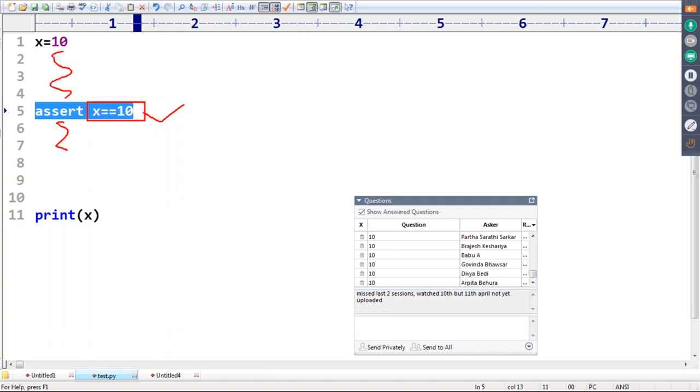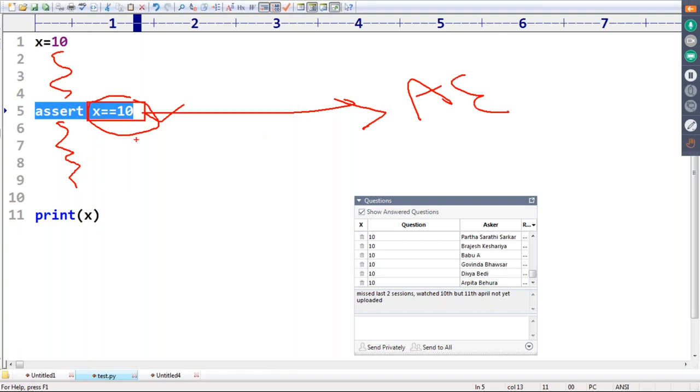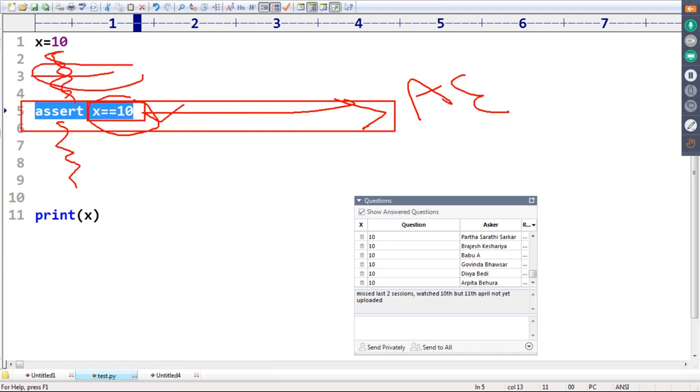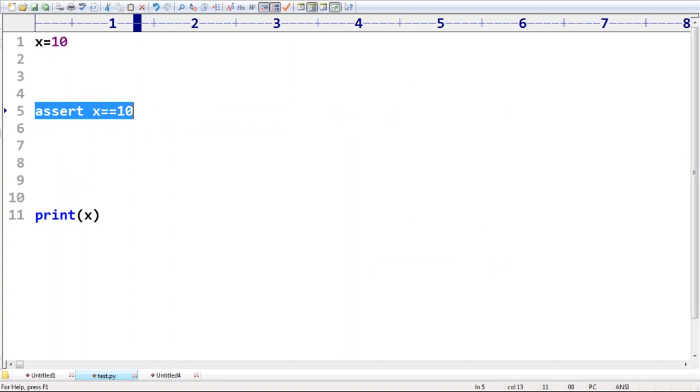Can you please continue? If x is not 10, somewhere something goes wrong. Don't continue. Stop this by raising an assertion error. By seeing the assertion error, immediately I can conclude where the problem is. I can analyze this code and fix that code. Everyone aware? Just take very special care. Understanding these words is very important, sir.